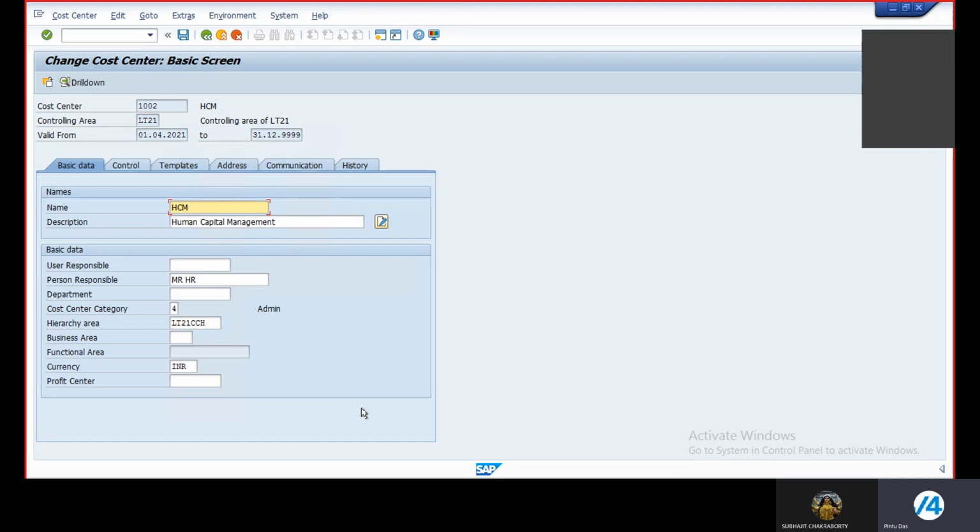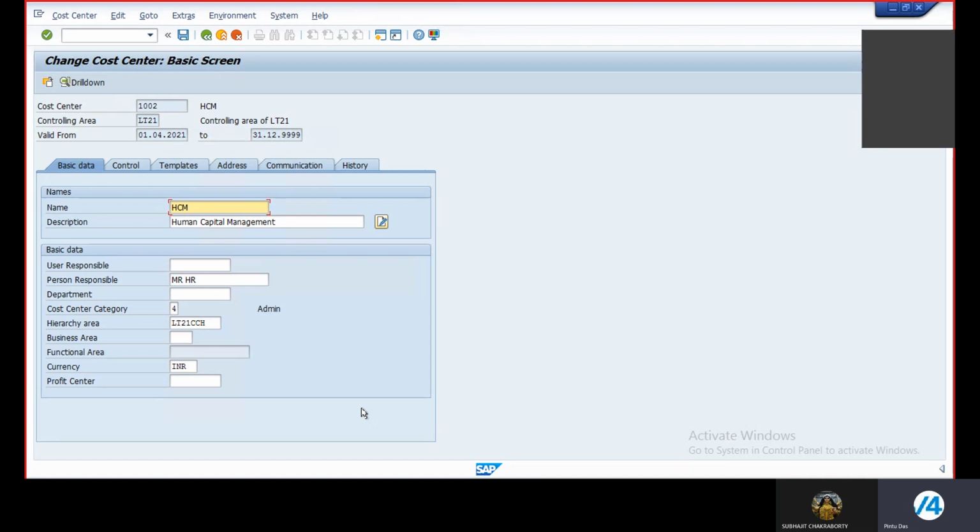So we have already created a cost center group. And now what we will do, we will check if we have created any cost center related. Now if you want to see cost center wise reports, how to do it?